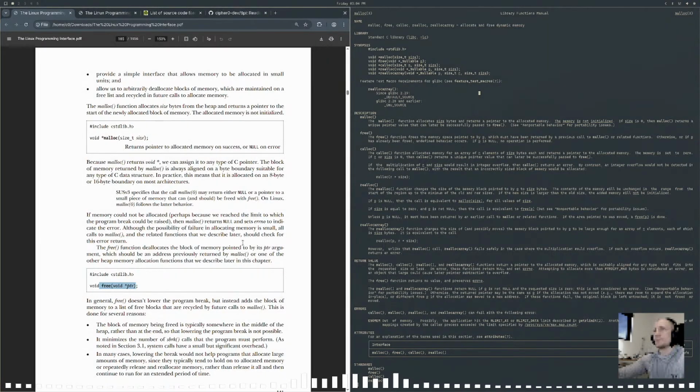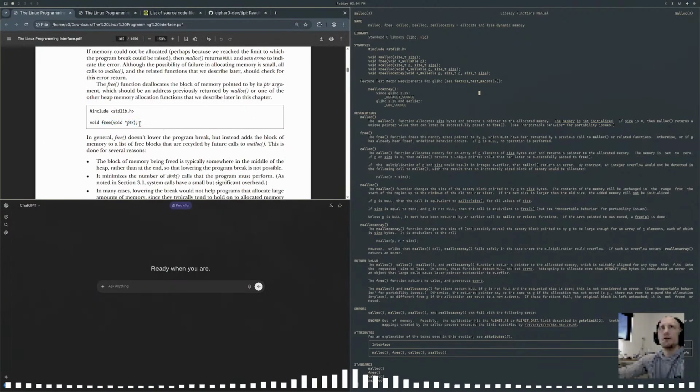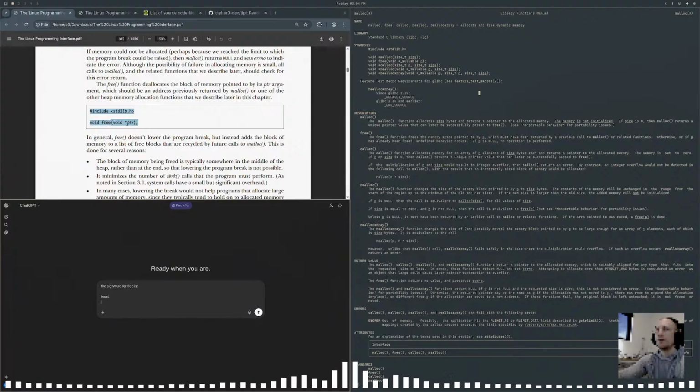Let's ask the AI. Why do you not have to provide the size of the block to free?